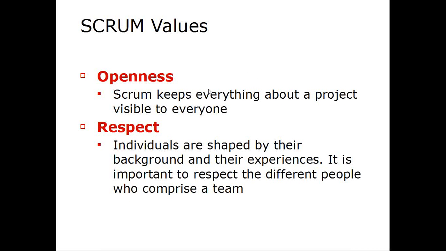Scrum is all about openness. That means Scrum keeps everything about a project visible to everybody. How part we'll discuss later, how everything is going to be open. In Scrum, or in Agile, there is no need for anybody to ask the status of the project because everything is visible. If you look at the whiteboard, everything is visible. You will know who's working on what, the status of every task, what effort is consumed, and how much more effort is required to meet the next milestone. Everything is available, and this is visible for anybody in the organization because it's all publicly displayed.